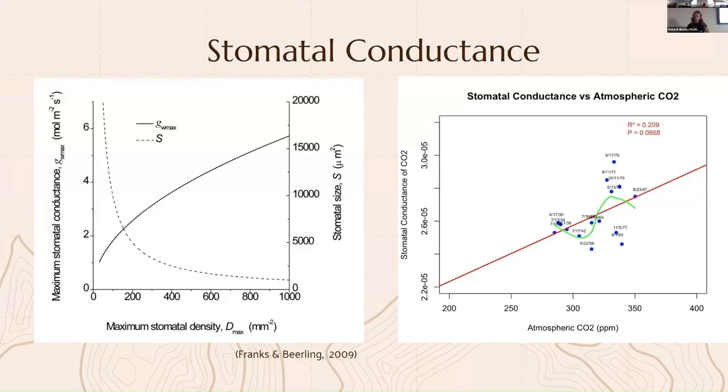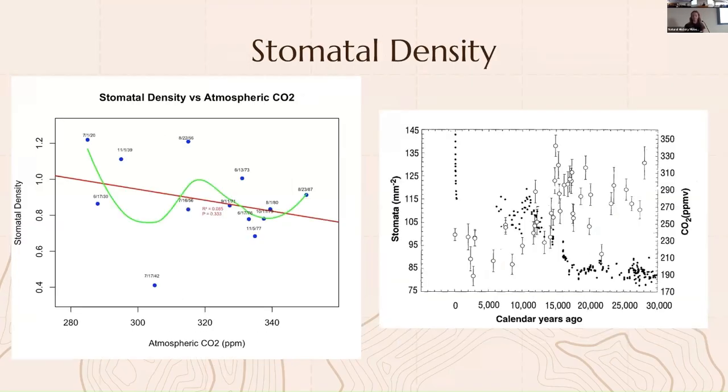And this is what we're seeing with stomatal conductance. So I know the R-squared value is very poor, but I don't want to discredit this work. We're seeing generally the same and preliminarily the same trend. And the red line is a linear regression and the green line is a lowest regression. Chose to use lowest because in finality, we will have multiple study sites and sample areas. And so we're really going to be trying to filter out the noise in this data. But we are seeing generally the same trend.